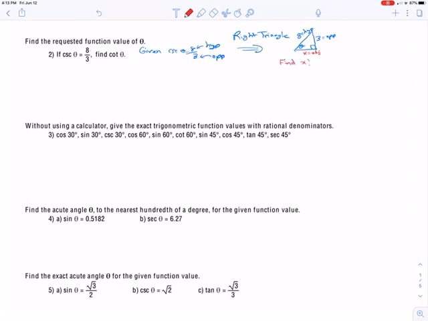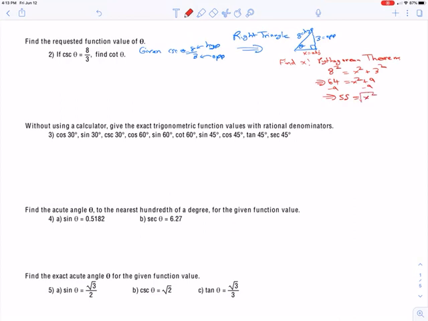We'll do that by using the Pythagorean theorem. We know the relationship of the 3 sides in any right triangle: the hypotenuse squared, 8 squared, equals the sum of the squares of the 2 legs, x squared plus 3 squared. As we simplify, that's 64 equals x squared plus 9. Subtracting 9 on both sides, we get 55 equals x squared.